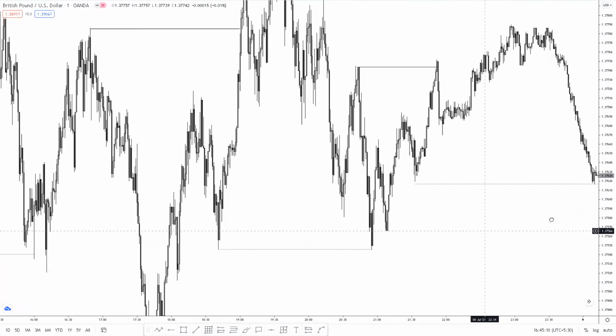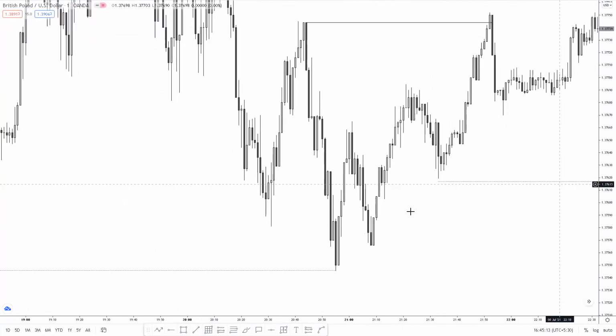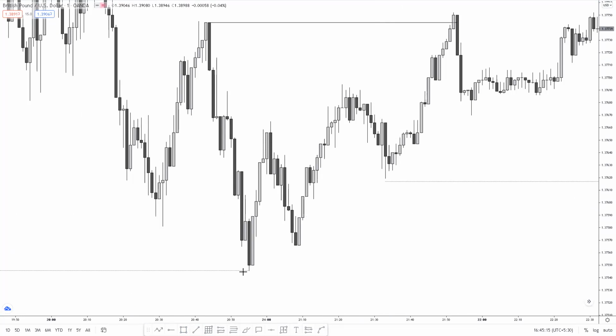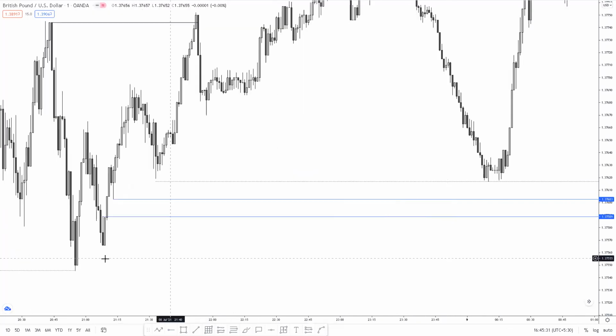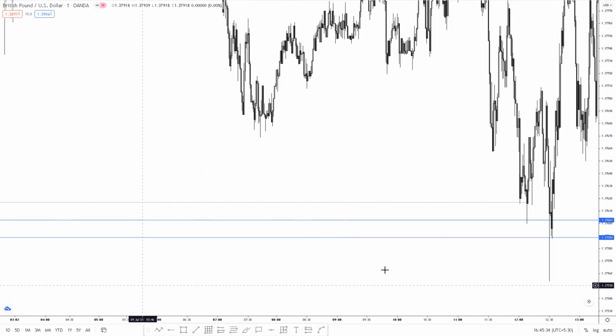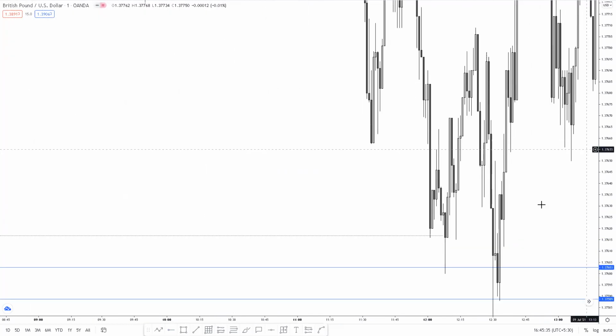So I was a bit impatient, and then I did this. I did not wait for this. I did not want this to get mitigated. I told you it's too far down. I looked at this imbalance from this low to this high. So my entry was here and my stop loss was here. And then you see what price did. It tapped.